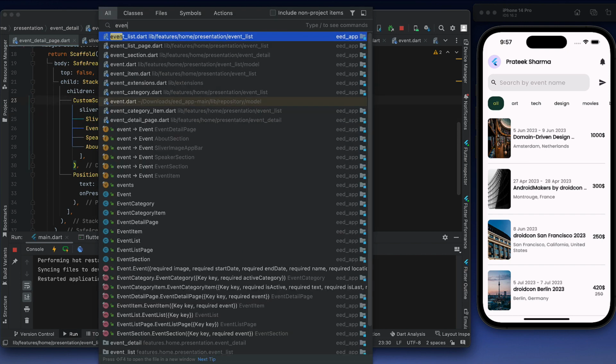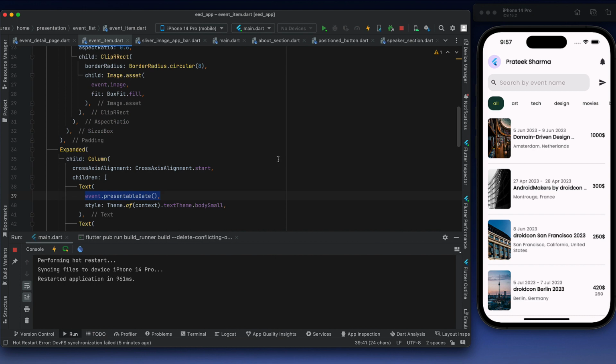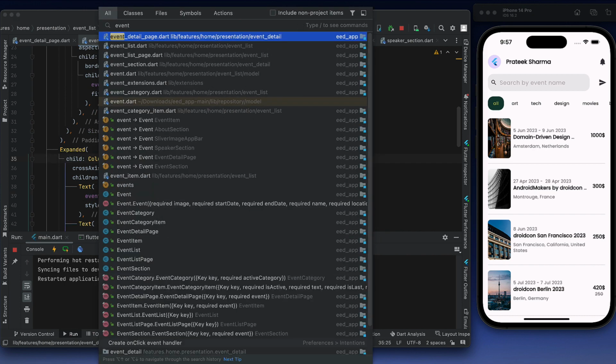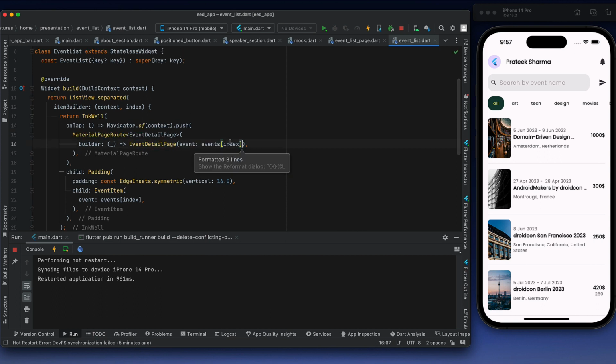Like if I go back to the event list and directly invoke this page route and directly tell it to load this detail page, it would not be maintainable. And it would be too much boilerplate as well if we keep doing this every time we need to navigate, right?